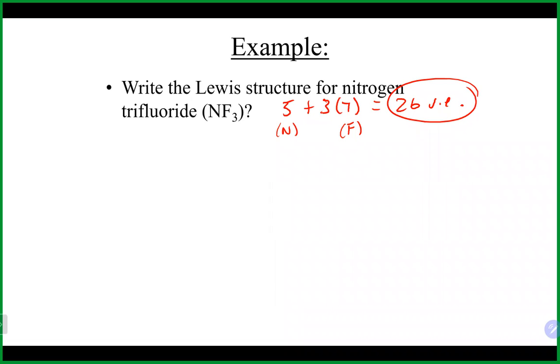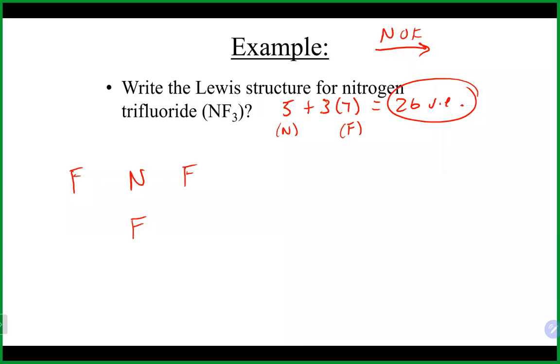Now, between nitrogen and fluorine, which one should go in the center? It should be nitrogen. In terms of electronegativity, they're in the same row, and fluorine is the most electronegative, furthest to the right, and that means nitrogen should be in the middle. I would also say in most cases, if you have just one atom of one element like nitrogen and some other elements, the one that has one atom is usually the guy in the middle. So we're just going to take a logical way to arrange this, which is nitrogen in the middle.